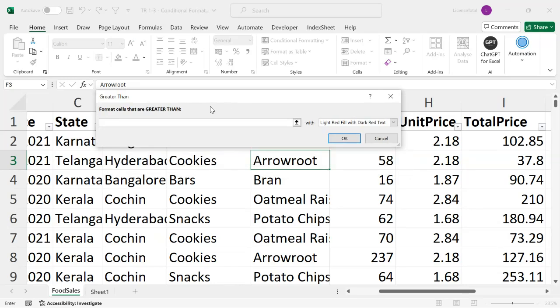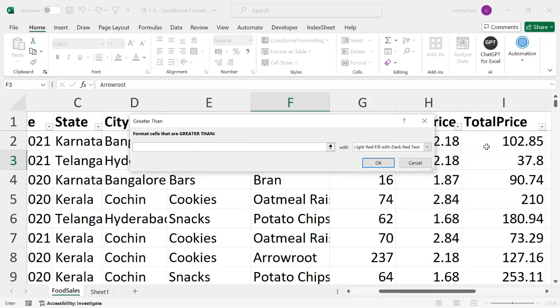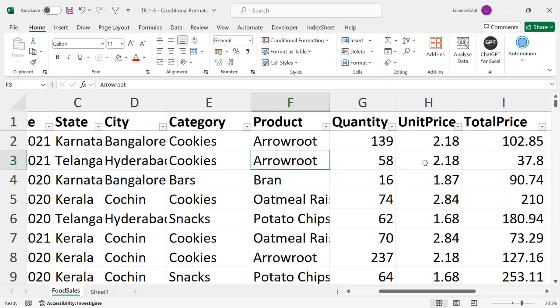Okay, now I am taking greater than. Now can you see this window? Yes, sir. Now this window is visible. Okay, so I'll start it all over again. Okay, guys, I hope you understood what conditional formatting is and why it is used. And we also saw that using the filter, we were not able to get the formatting automatically changed. Till that part, I hope it is clear for you.